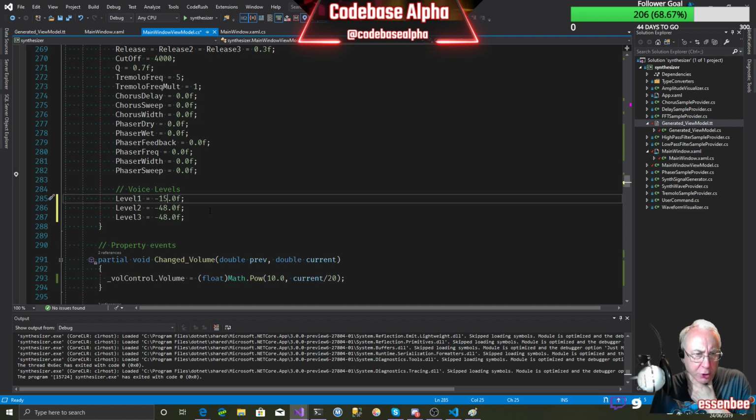It was 100, wasn't it? So that's going to be at 0. This is relative now. That just means full volume for that particular level. Obviously, we're still then multiplying by our master volume, which is why I say that the master volume is controlling the overall gain of the system.